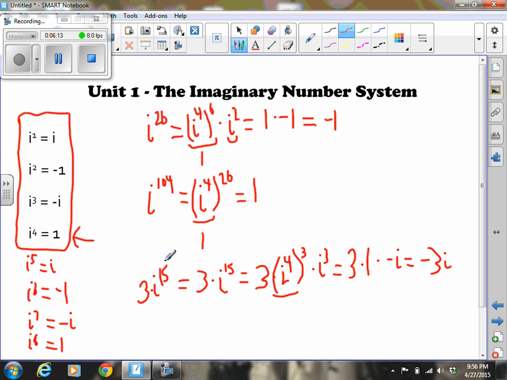So using these powers of i, I need to make sure that I never leave a power on i bigger than 3. They can always be simplified to be one of these 4 original answers, and a coefficient in front will sometimes change that value, but I'll always see the leftovers being an integral part of my answer.